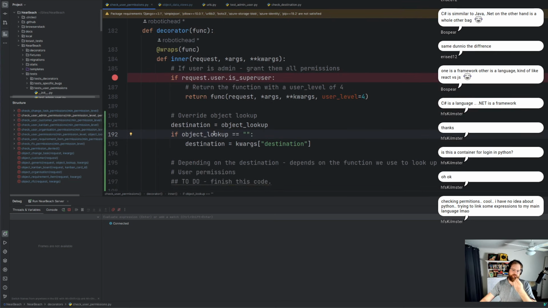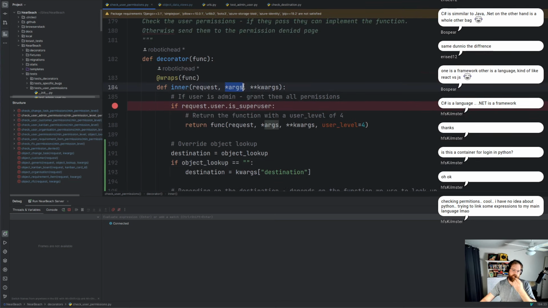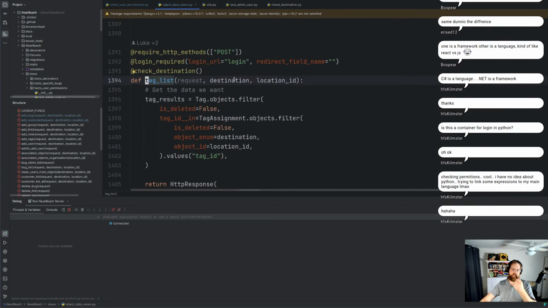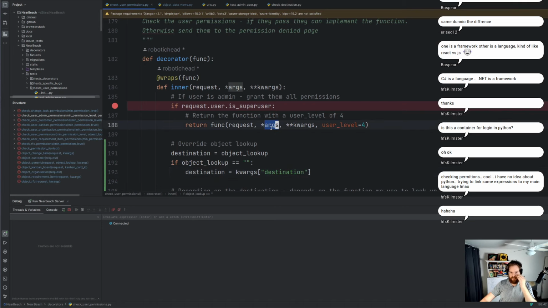So what I'm doing is, I've got to get the destination, which is essentially this object and this. You've got the destination and location here and here. But it's passing through as args instead of kwargs, and I just don't know if that is correct. And this is probably at the edge of my knowledge, because I just haven't come across having to do this yet.